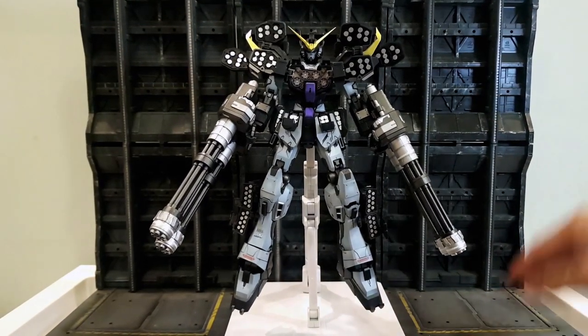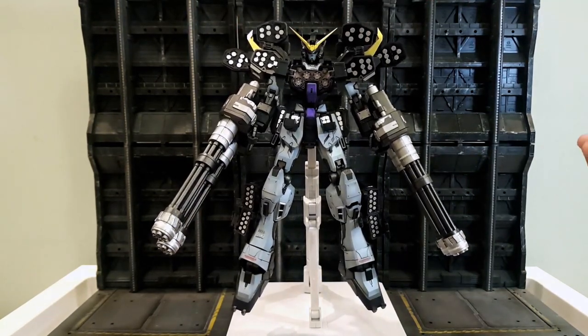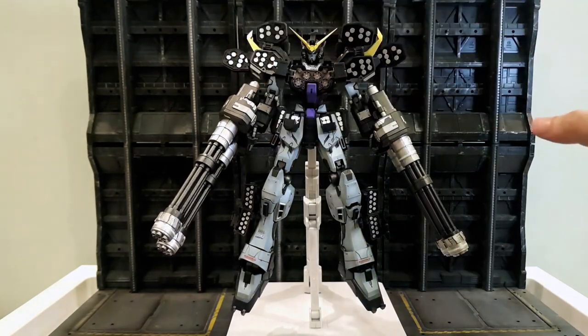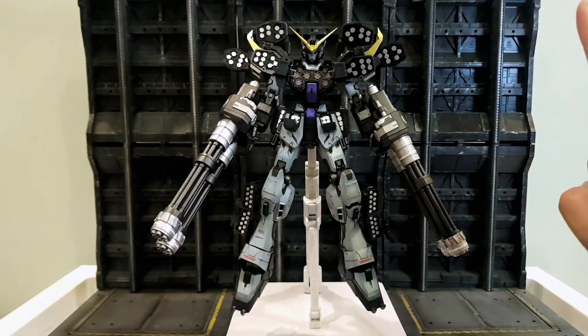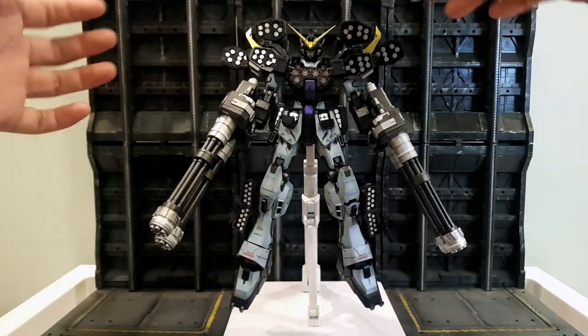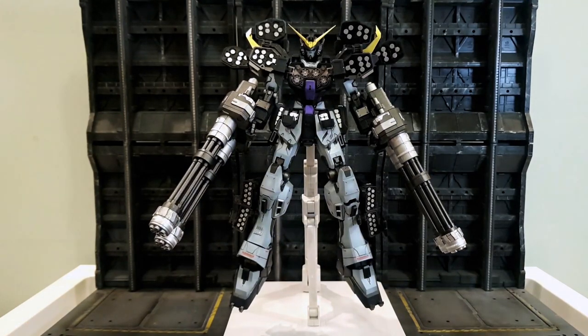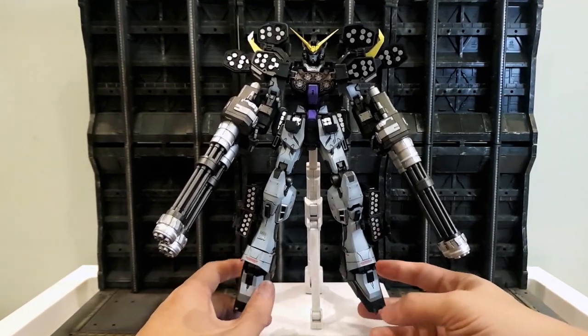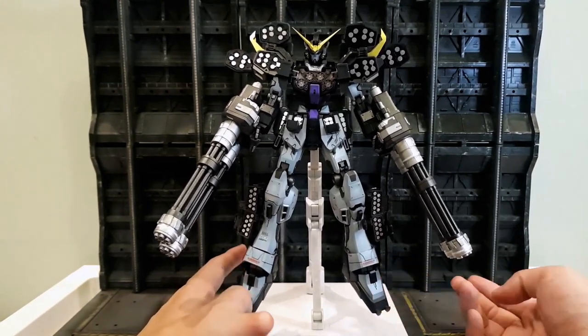Right, and then as usual, my V fins and this part that is originally yellow, I basically just paint them chrome. After it's dry, I paint on two layers of the candy yellow color. Okay, so that's basically how I do most of my yellow parts. I want them to be very shiny because I want to emphasize it as a Gundam, especially the V fin part, right? This is just my own design choice. Of course, you guys are free to do the designs that you like, right?